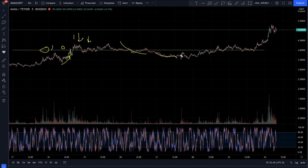At one point, a couple of days ago, the price dropped to about 350, where it tested the 10 days moving average. But at that support line, buyer very much took over and they pushed the price up. Finally, they won, which is they established the 4 as the new baseline, then continued to drive the price up. And what we're seeing right now is buyer trying to establish a new baseline at $5.